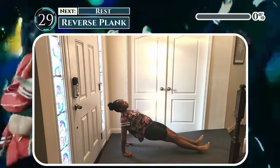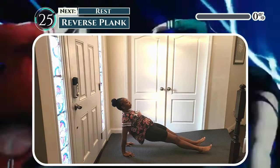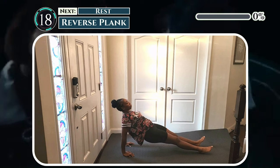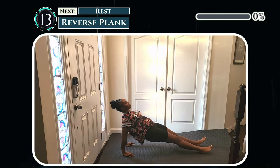Hey everyone! Just a heads up, I'll be showing some modifications for each exercise throughout the workout. If you find any of them too challenging, don't worry, these modifications are here to help you adjust to your level. This workout is intense, but remember, stay strong and keep pushing through. You've got this.